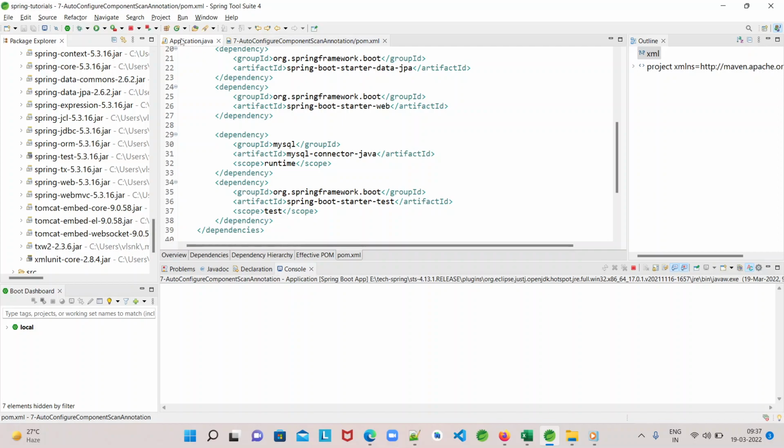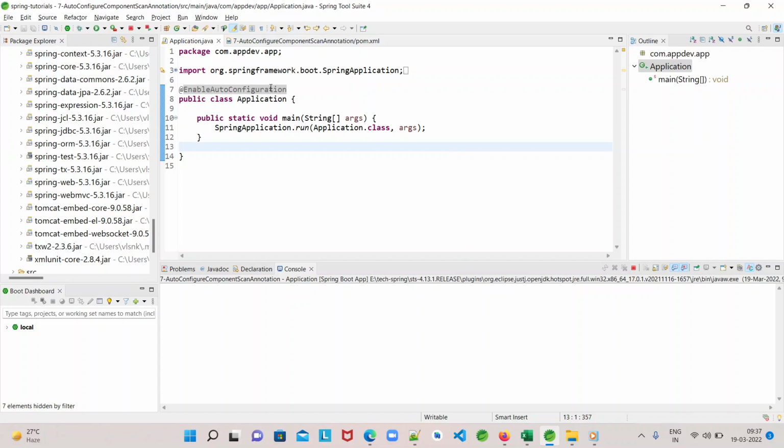But the moment you add @EnableAutoConfiguration, it will be configuring some of the starter classes that are required automatically for building your Spring Web MVC application.